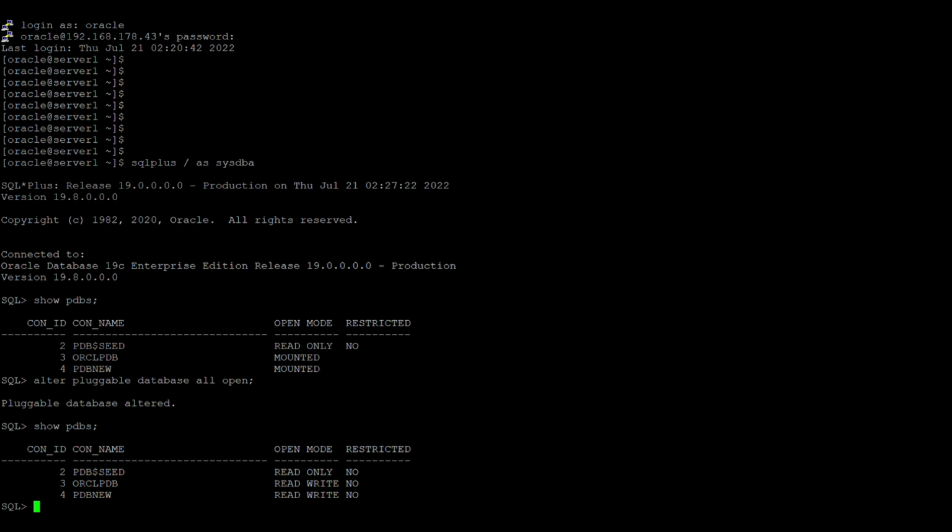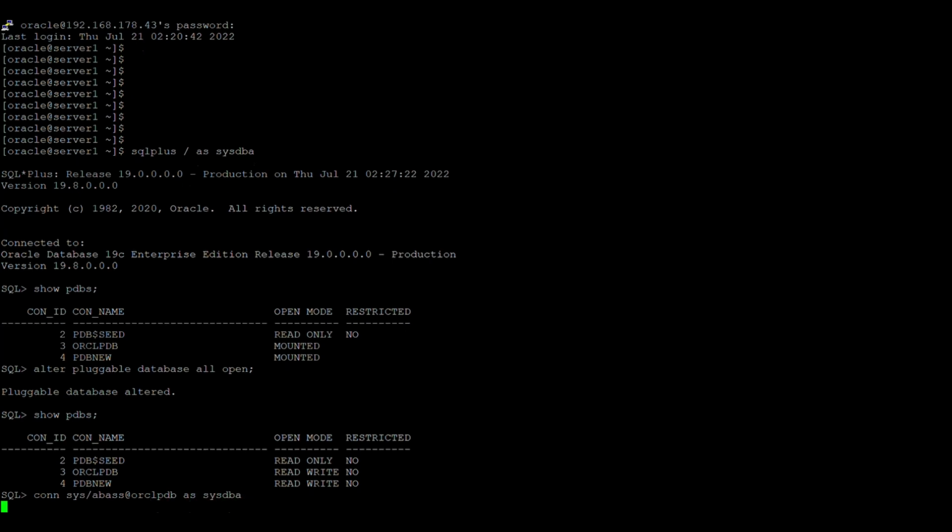Let us check what kind of files we have. First, let me connect to one of the databases, ORCLPDB. I'll use a TNS connection, connect sys as sysdba to ORCLPDB.